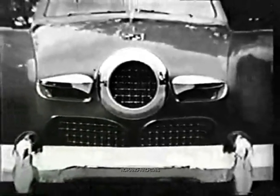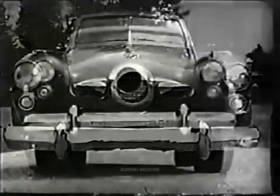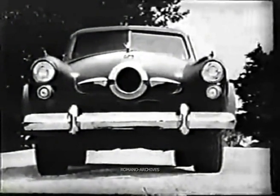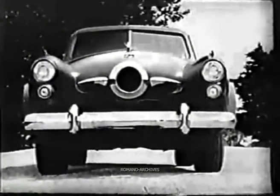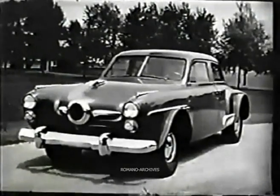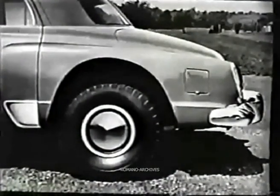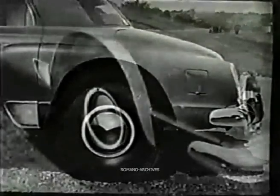The new 1950 Desert Explorer has all the unique features you've just seen in the pilot models — engine, chassis, and mechanical advancements that fit it for hard desert duty. What's more, it has the distinctive appearance that will set the pattern for every car with truly advanced styling. And this daringly designed new model is the boldest step yet in fashioning automobiles for smarter looks and safer, more relaxed driving.